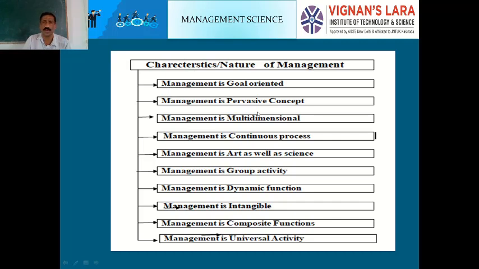Management is goal oriented. Management is a pervasive concept. Management is multidimensional. Management is an art as well as a science. Management is a dynamic function. Management is a composite function. Management is a universal activity, anywhere, irrespective of the country, irrespective of the geographical location. Management appears in the USA, management appears in India. Wherever, it is universal.